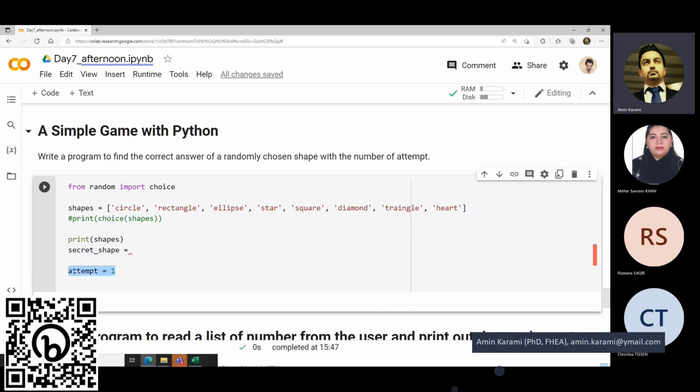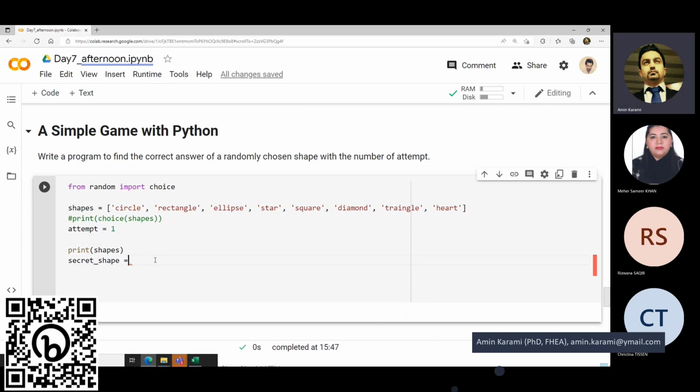Let me add attempt here. Okay, secret shape. We have to say input: what is your guess?